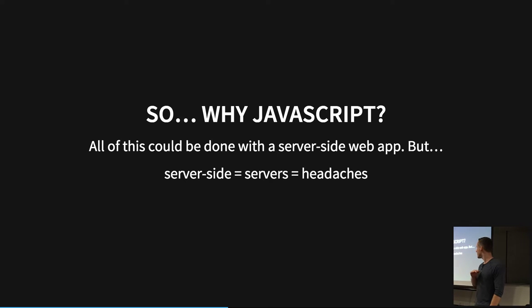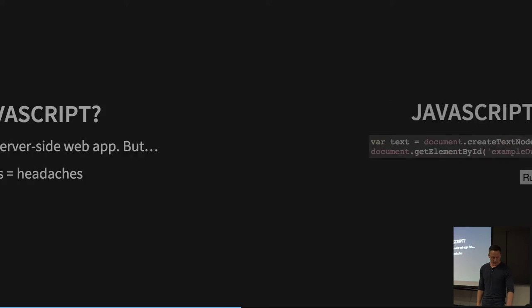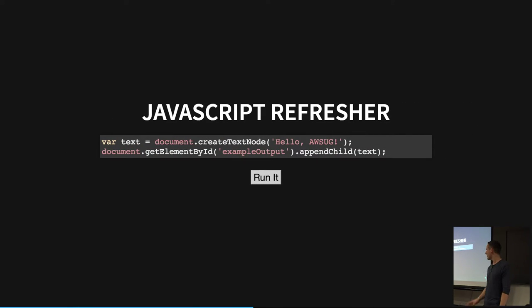So servers are sort of an artifact of what we do. Nobody cares about them. They care about the data, they care about the sites running, they care about what's actually happening. So if we can limit the number of servers we have, then we're better off. So just a quick JavaScript refresher. I don't know if everybody here is also kind of a developer, how much DevOps has really caught on.